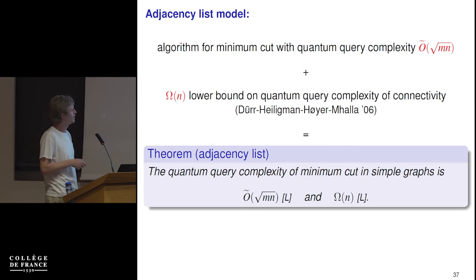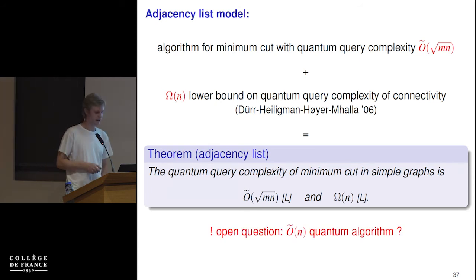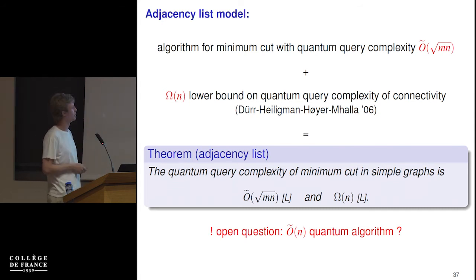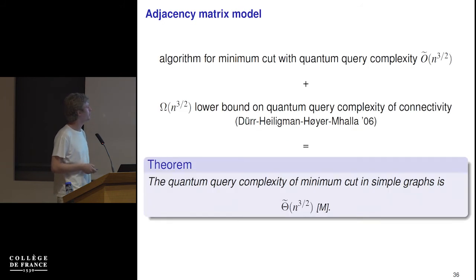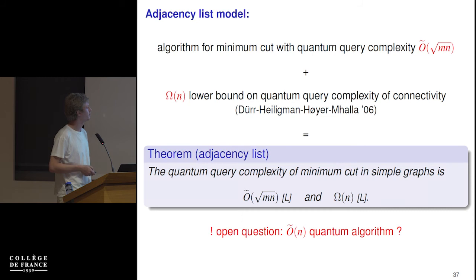So we have this gap here, and this raises the following open question. And I'm going to phrase it like that. Can we bring down the upper bound? Because I think that would be most interesting, and that's also what I suspect is possible. But it would require many new insights, I think. So that's what I wanted to say about the quantum query complexity. Again, we resolved this question for the adjacency matrix model, but there still is a gap in the adjacency list model.